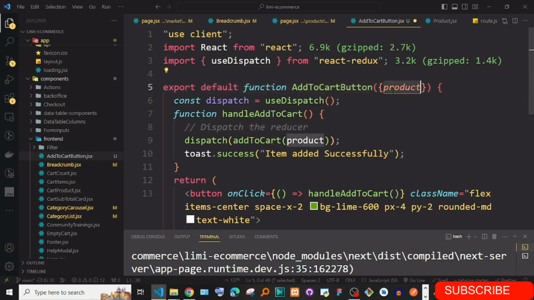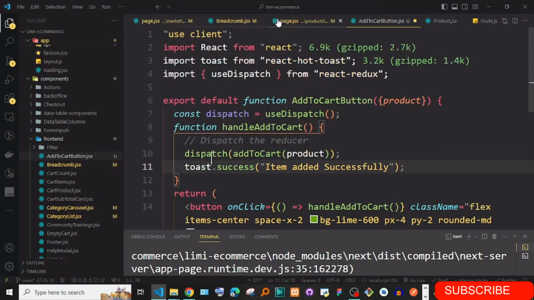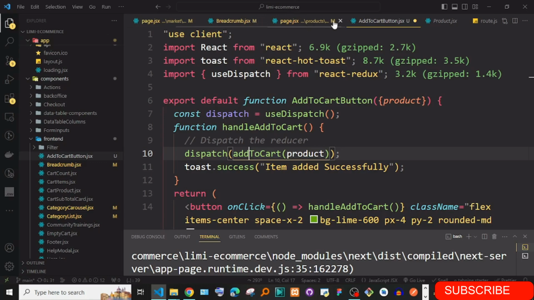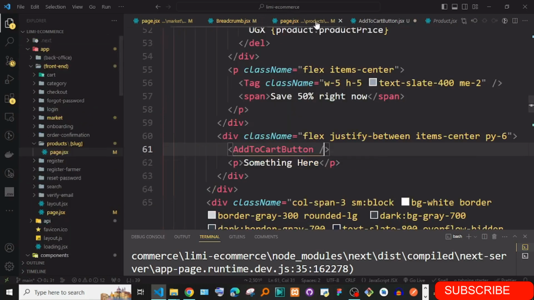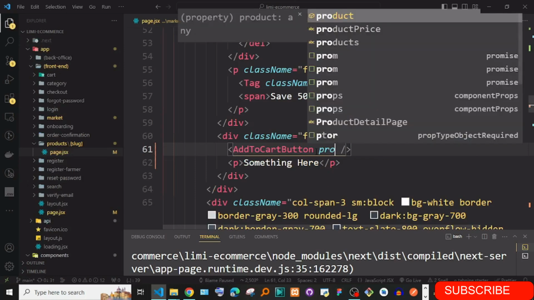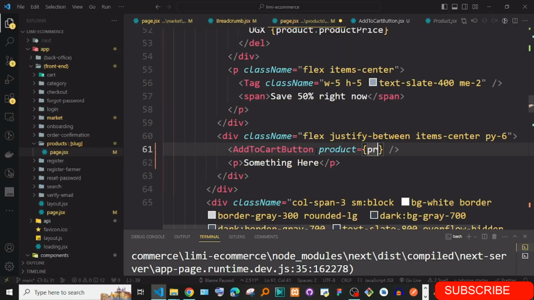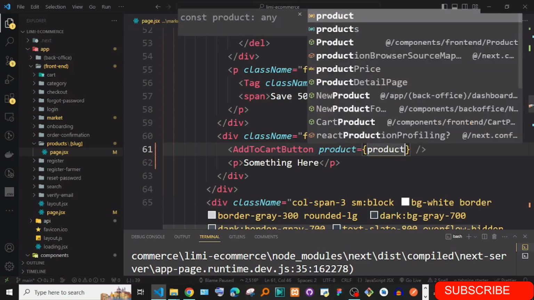So we are passing in the product comes here, and then for the toast, let's also get it from React Hook toast. As simple as that. So the only thing we just need to do is on this page we need to pass in the product. So you can just say product is equal to product. As simple as that.